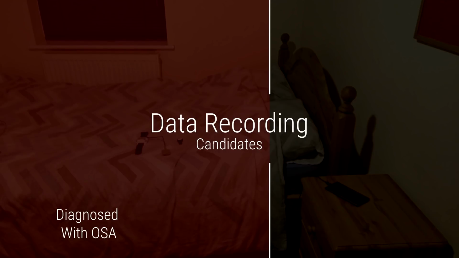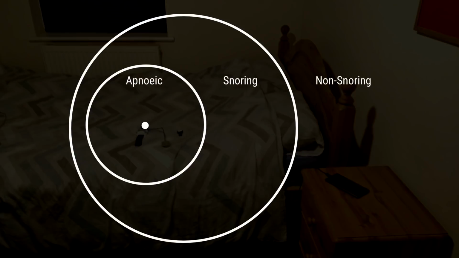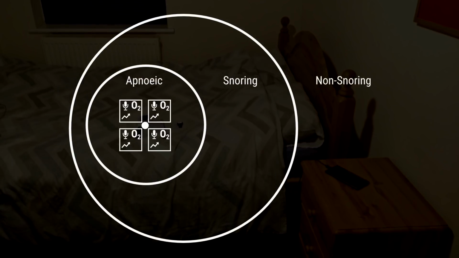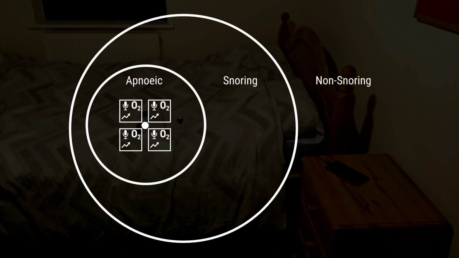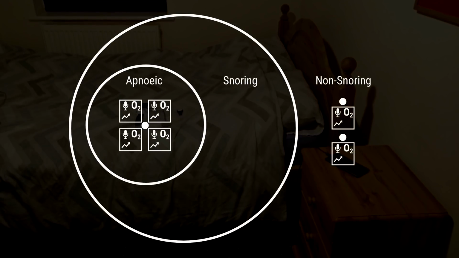By the fourth week, I was ready to begin recording some real data, but in the time available it was a challenge to find suitable candidates. We needed volunteers who had been diagnosed with OSA but had yet to begin treatment. And we were lucky enough to find one severely apneic candidate who provided us with 4 nights of recordings. In addition to their data, we also recorded 2 nights from 2 healthy, non-snoring subjects.